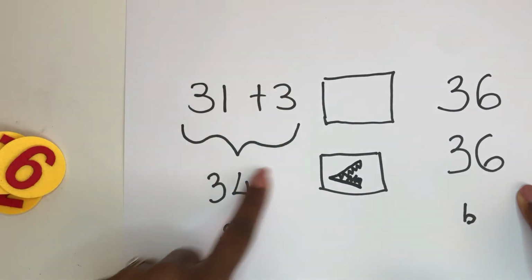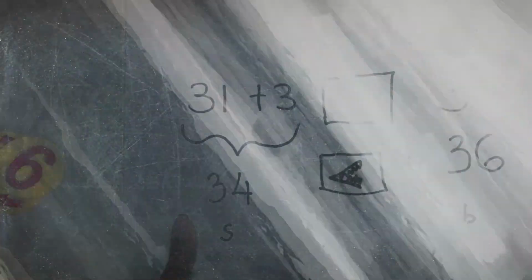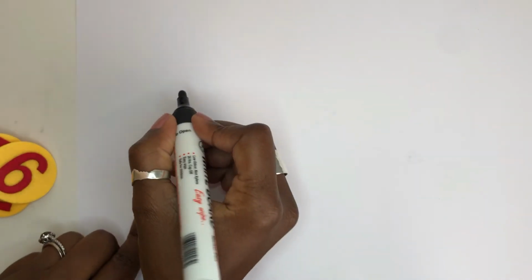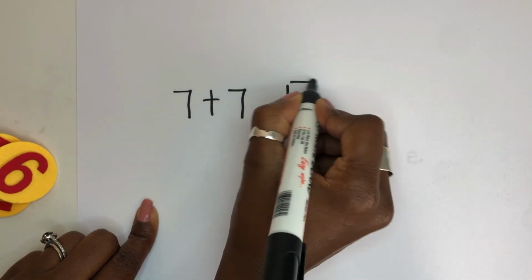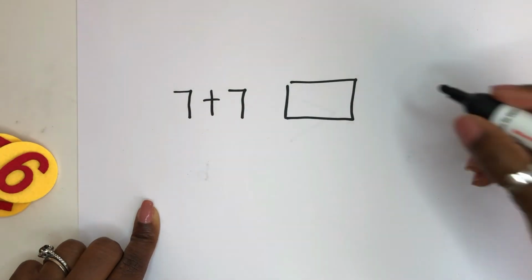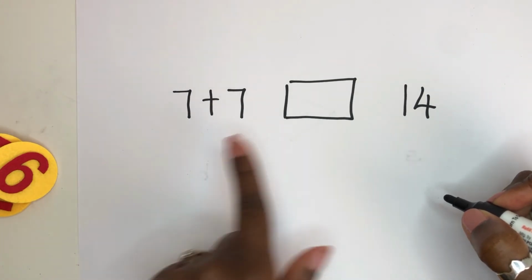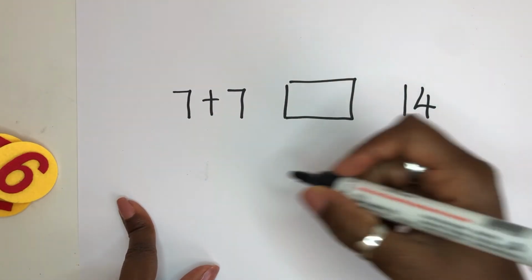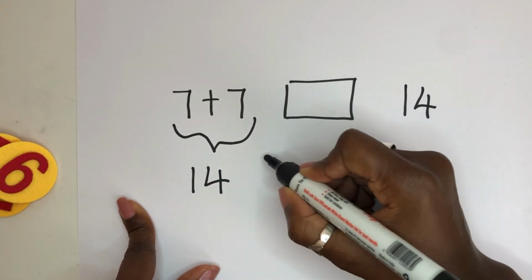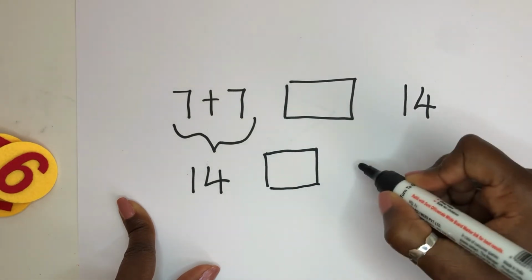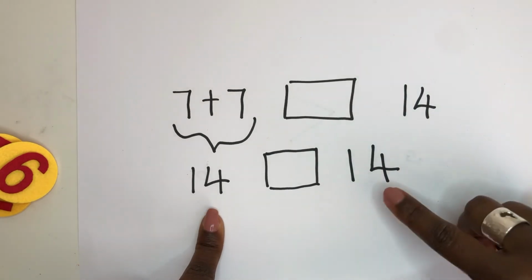But here they wanted you to work out a number problem and compare it with the other side. Sometimes they can trick you as well. So you could have a number problem that looks like 7 plus 7, a comparing box, and 14 on the right hand side. So remember, you have to work out the number problem that they've given you. So we've got 7 add 7, which is actually 14, and then our comparing box, because we're comparing, is it greater than, less than, or equal to? So we've got 14 and 14.